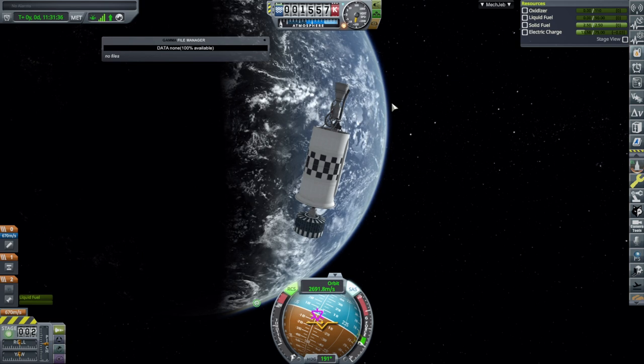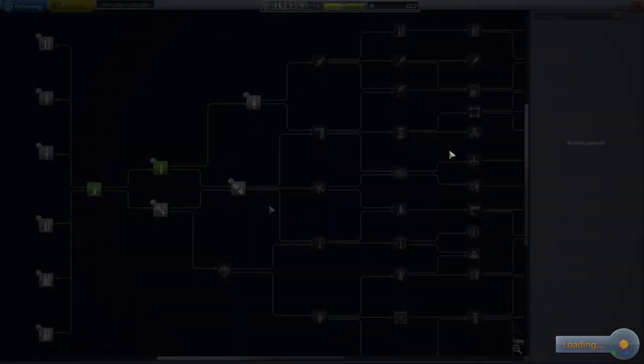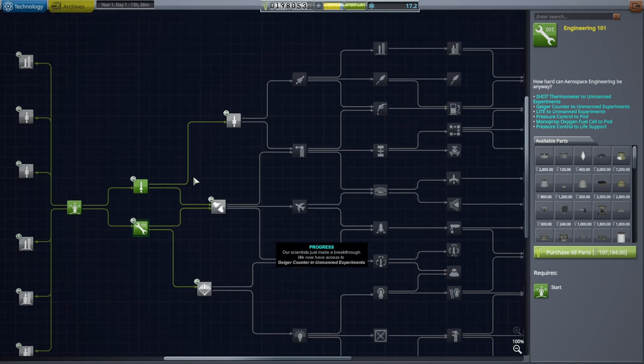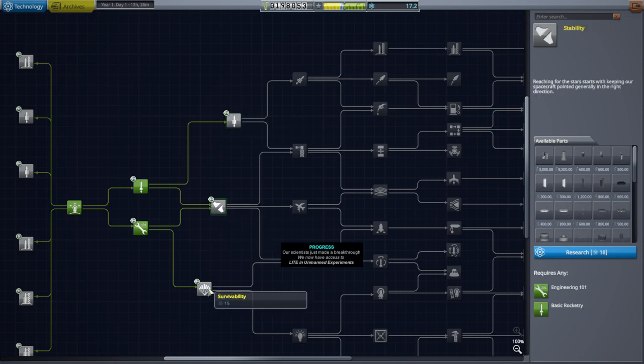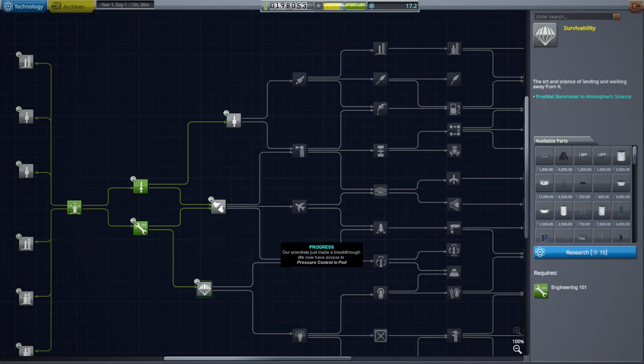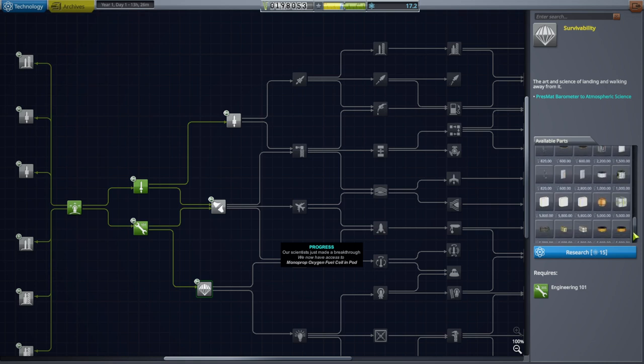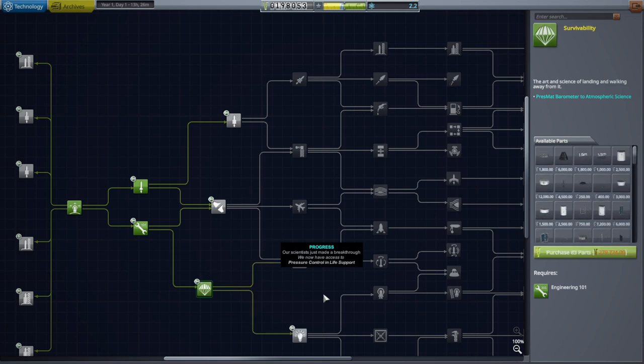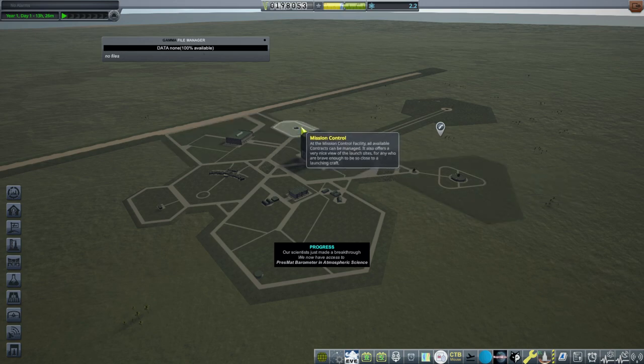Let's go to the R&D building. My goal this time is going to be to send a probe to the Mun. Okay, engineering. Well, that's a lot of things. Thermometer, Geiger counter. Okay, in fact, that probe or commsat might actually have other experiments, or maybe we have to load them in at the start though. Probably it doesn't have them just on the fly like that. Okay, and survivability is important to us. I hope that maybe we could get some really tiny parachutes for our really expensive probes, but all right, we've got survivability.